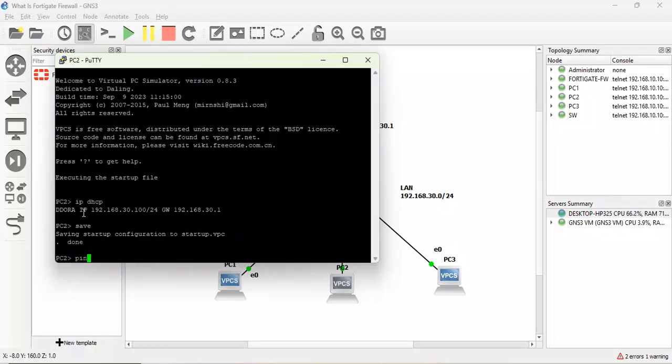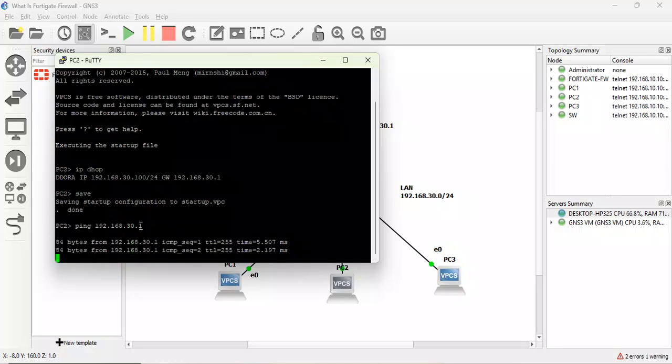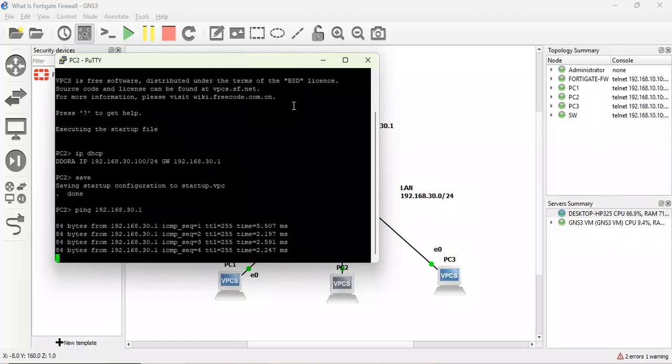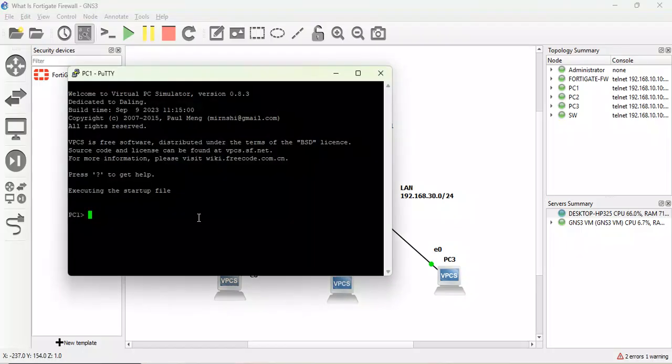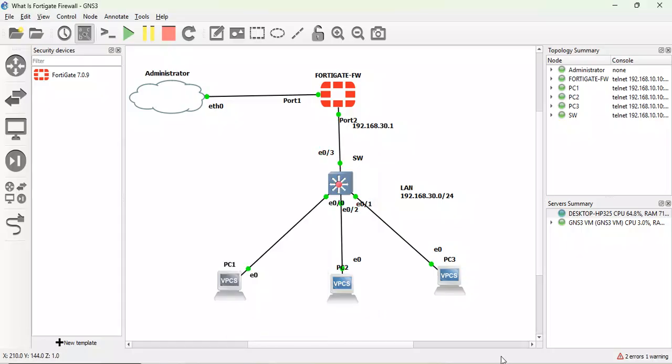So you see, when we ping, you see, we are able to ping the gateway. So computers can receive IP from the server. So that's one of the features.